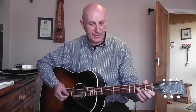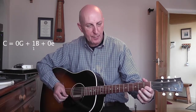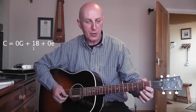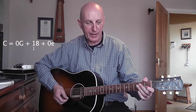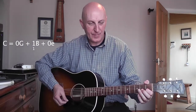Let's look at what we need for C. C equals, it says, OG plus 1B plus OE. So in other words, you need the open G string, the 1st fret of the B string and its 1st finger, see the little number 1 underneath, and the open E string. And we combine the 3 sounds, the 3 strings, the G string, the B string and the little E string, to give us that chord of C. C major is its proper name, we just call it C, and that's a lovely combination of sounds, isn't it? And that's the chord of C major.